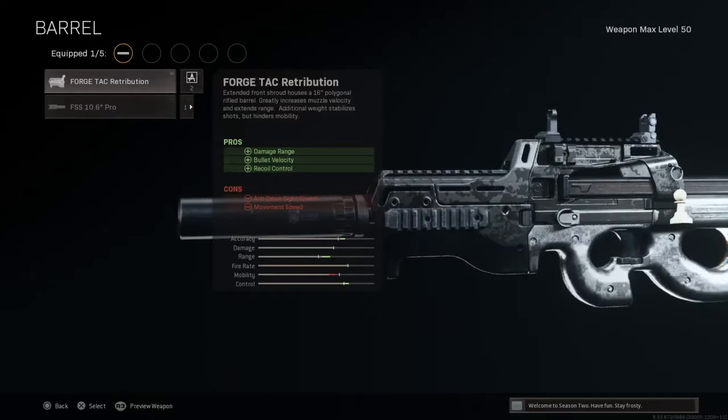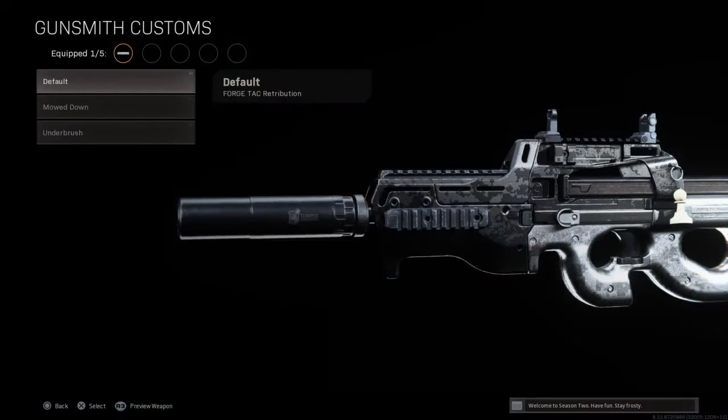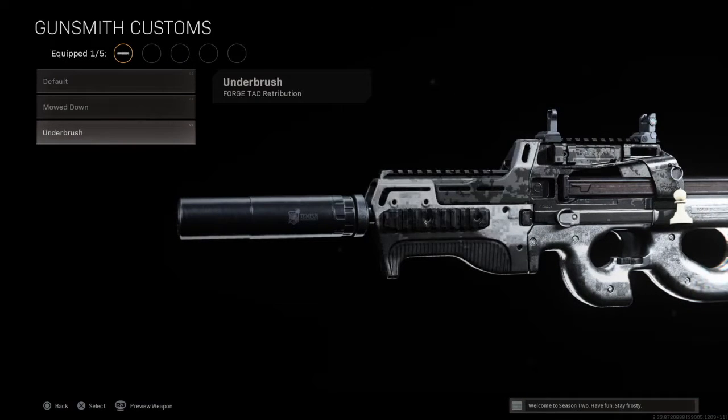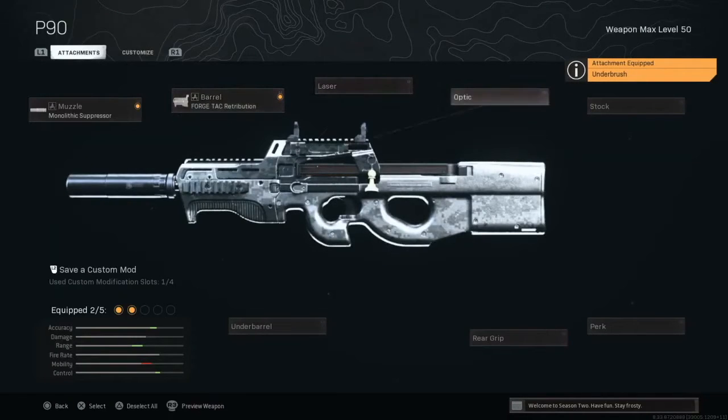Next, you have to use the barrel, which gives you the more damage range and the more bullet velocity. It gives you also recoil control, but this is not for that you use it. This is for the damage range and the bullet velocity. And this is the 4 stack retribution. Next, you don't have choice for ammunition.